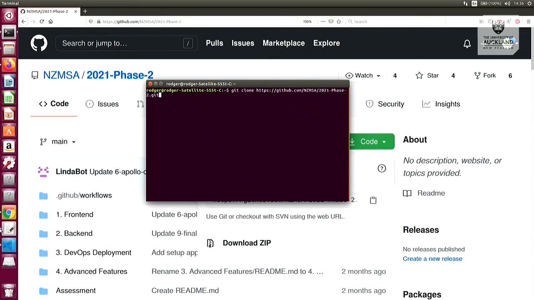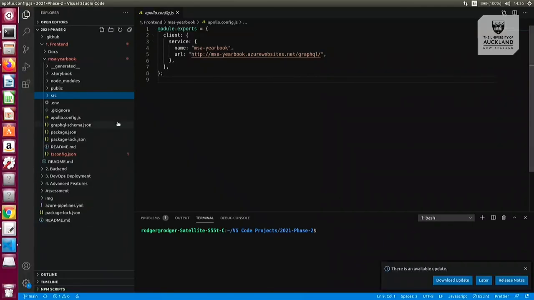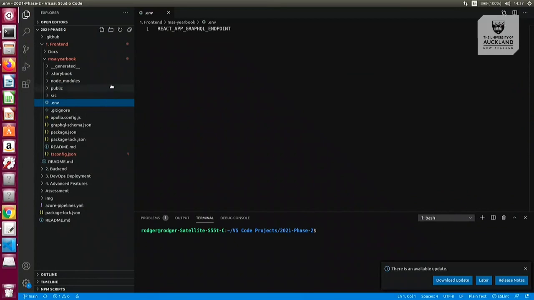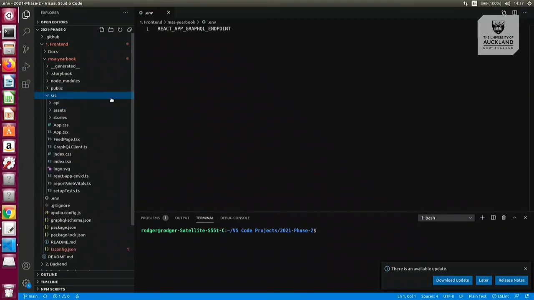Yeah. I don't know what difference that makes. Probably also easier to call by the looks of it. Yeah, clone phase 2, guys.